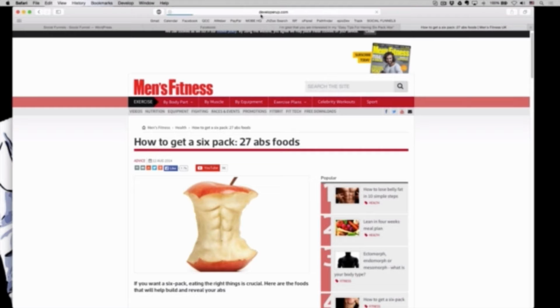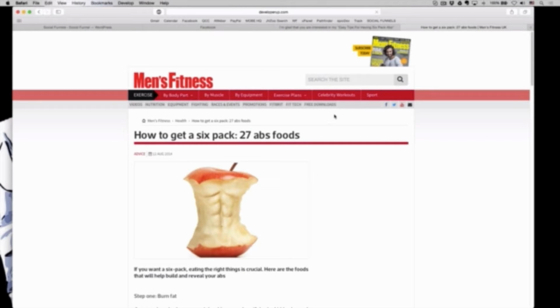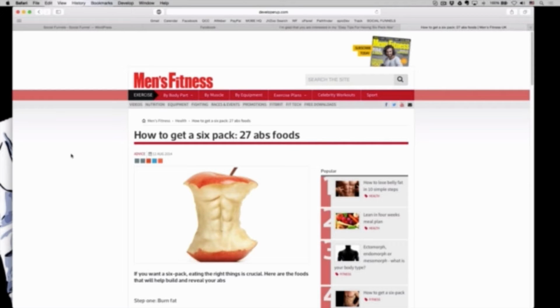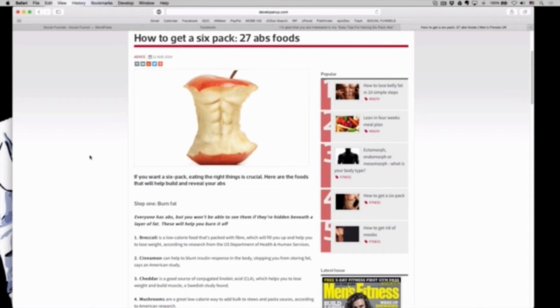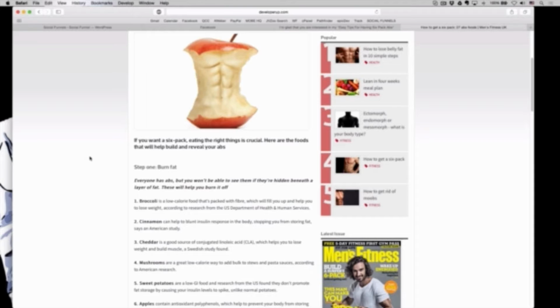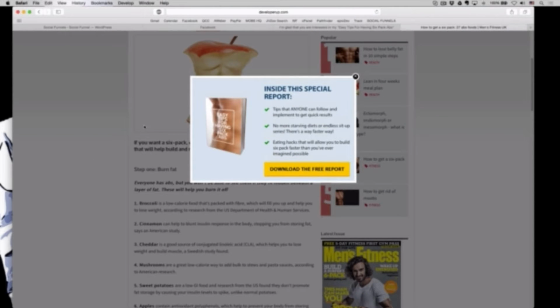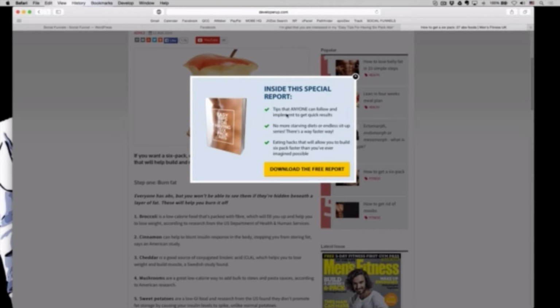Okay, so let's load up the page again. So you would see the pop-up. It loads up, takes a few seconds. And there we go, we have the page, Men's Fitness. You have the article, you can browse the article, read it through, and you can specify after how many seconds the pop-up should slide in. In this case, I think it's after 10 seconds, and it slides in. Now, just imagine this scenario: we are offering a free PDF report, but you can give away anything, okay?